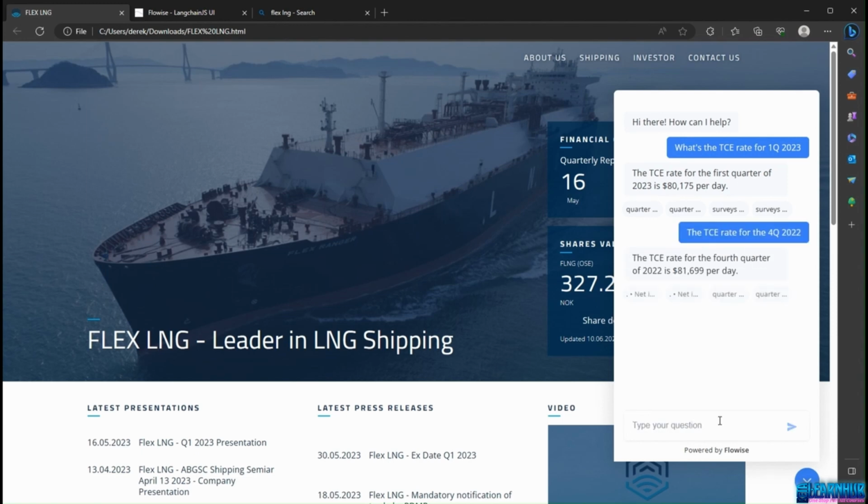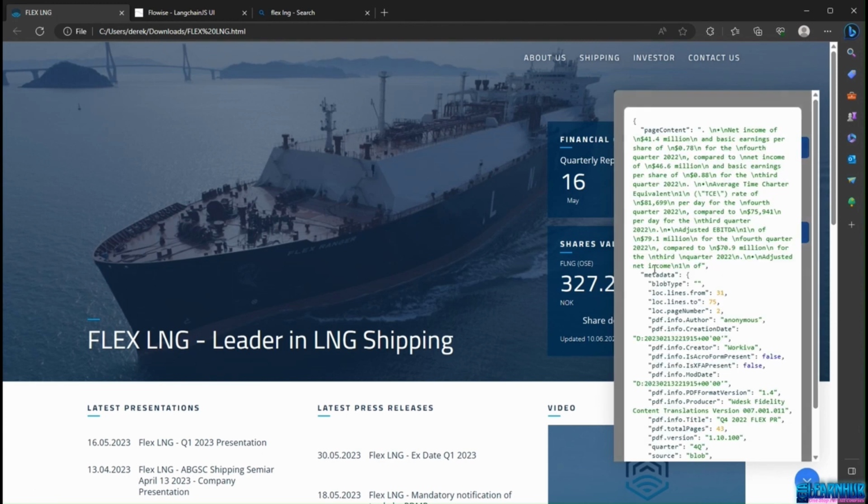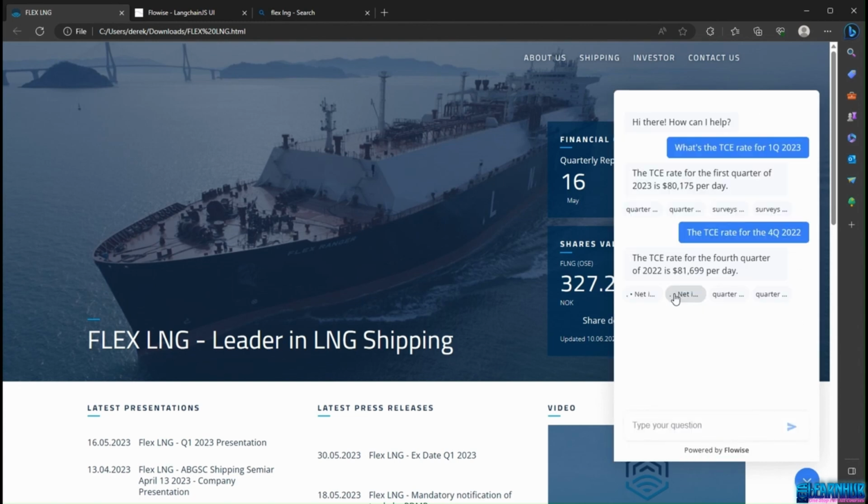And as you can see here, it also returned the correct answer and gave you the context which it used to find the answer. So very powerful ability to take your custom data and embed that into any website you would like.